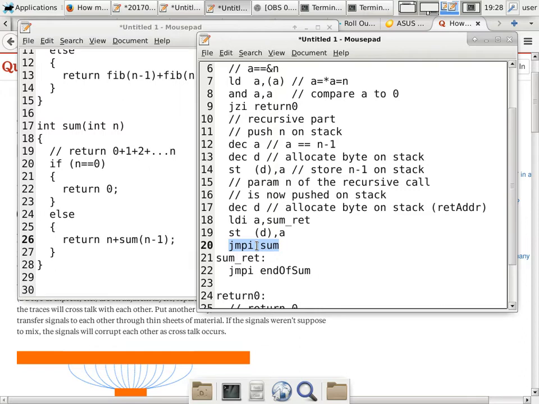The first one is to push all the parameters on the stack. The second one is to actually do the call, which means you have to allocate the space for the return address, put the return address on the stack, and then do an unconditional branch to the subroutine. That's the second phase. And hopefully the subroutine will come back to you at the label that you designate as the return address, as the return point. So at that point, you have to deallocate the parameters that you pushed on the stack, because once the subroutine returns, those parameters have no use on the stack anymore. So every time you call a subroutine, you have to go through those three phases.